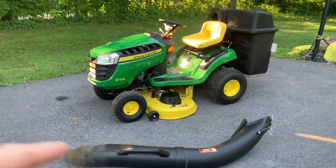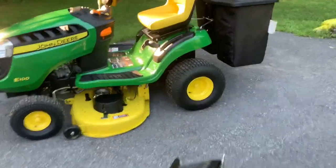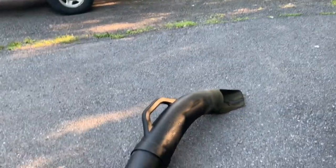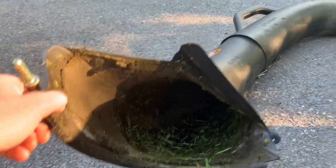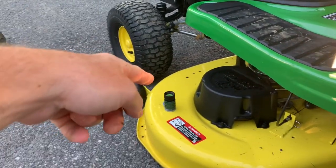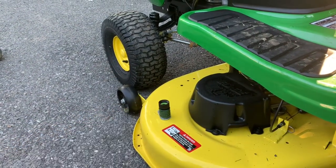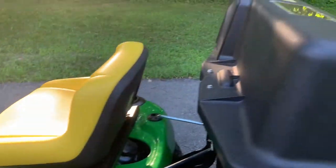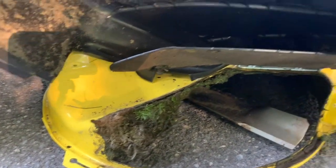Okay, so I took this off the John Deere because it's plugging up. It's that time of year where the dew is on the grass a little bit longer, and what happens is the tube gets plugged up, and with the bagger you really can't hook that up and wash it, because when you're washing the mower deck, you're running the mower, so you don't want to blow all that water up into your bagging system. So look at all that. And I figured that would do that.